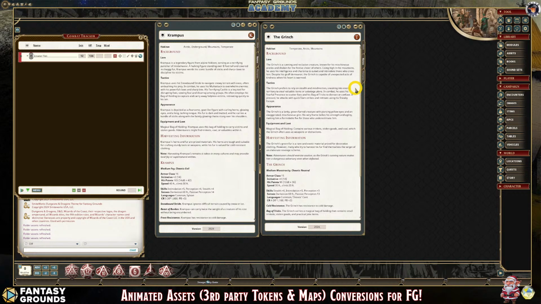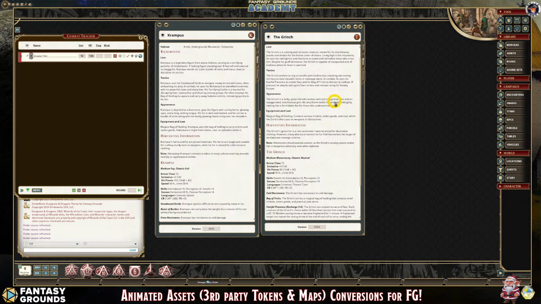So tactics. The Grinch prefers to rely on stealth and misdirection, sneaking into enemy territory to steal valuable items or sabotage plans. In combat, he uses his fearful presence to scatter foes and his bag of tricks to distract or confuse. If pressed, he attacks with quick slam strikes and retreats using his sneaky escape.